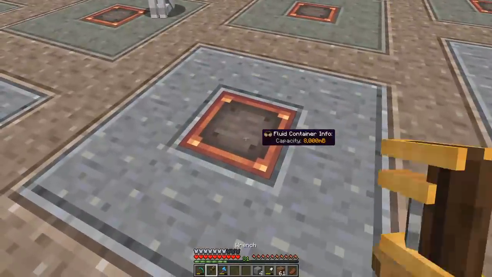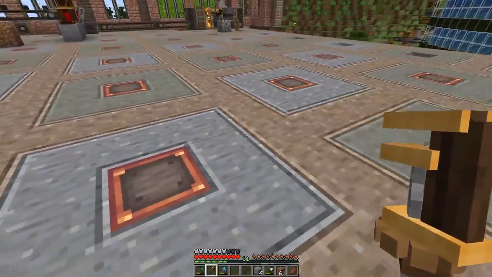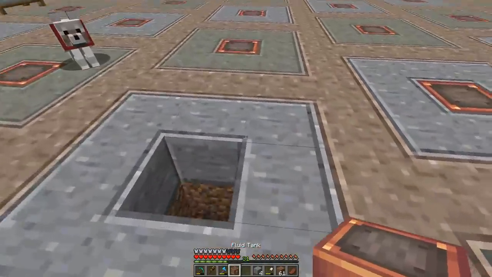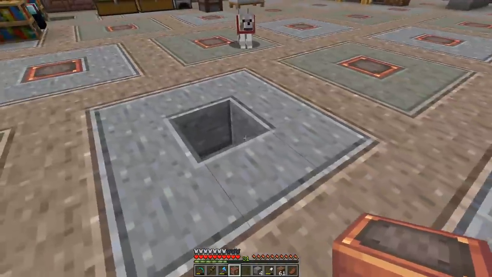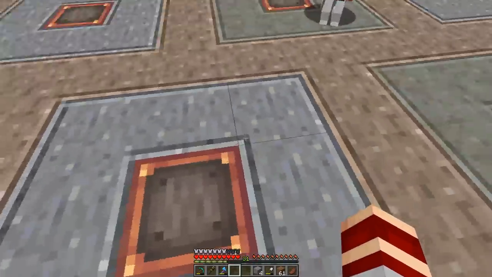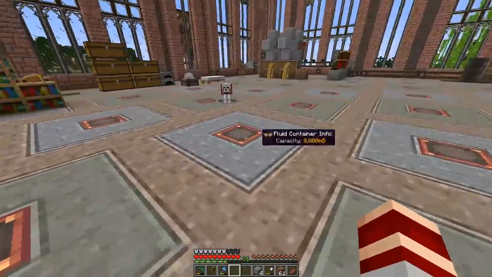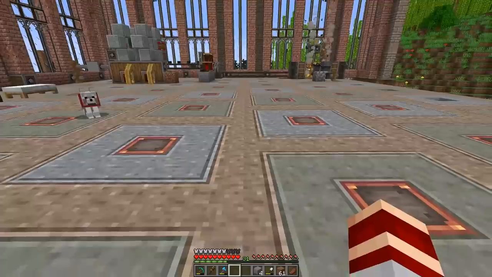And in the middle here, we've got these fluid containers, like tanks to hold fluids like lava and water and stuff. The thing I like about these is they look opaque, but they're actually transparent, and with a little bit of brass style, they add a little bit of zing to the floor. So I like them. So yeah, the whole spawn floor will be spawn proof.